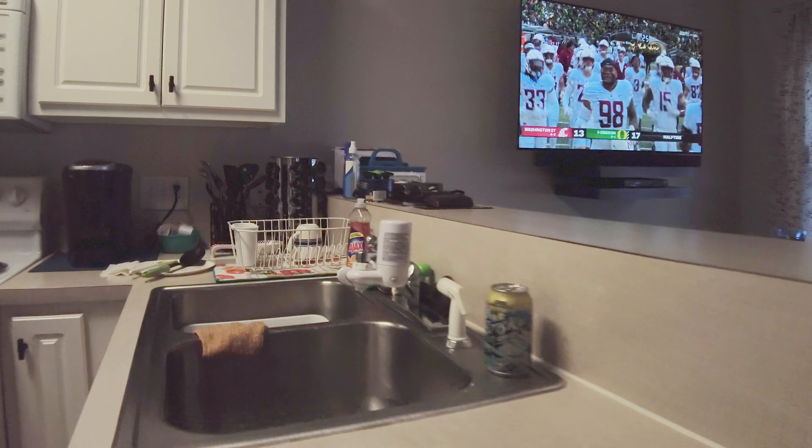I'll take that one and put it right here. I'm going to give it about another minute or two — that should pretty much do it. Back to the timer, keep an eye on this thing for just another minute or so. I like my steak a little bit rarer than Sandra's, so I'll check both of them — if one's a little rarer I'll take that one.